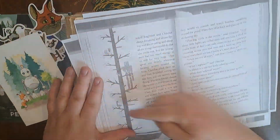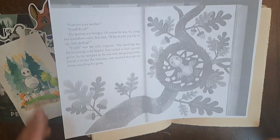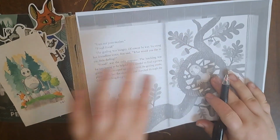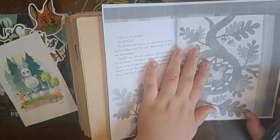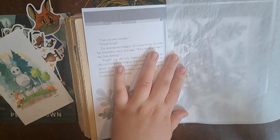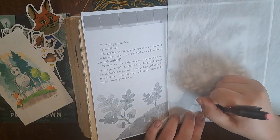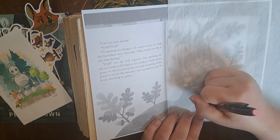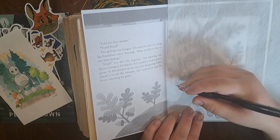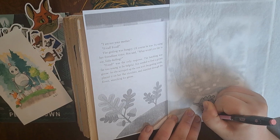I wanted to print out some pictures of the book because there are so many cute pictures in the book that Peter Brown did, and I loved them and wanted some of them in my journal in his same style. So I printed out a lot that I liked from the book, and then I'm attempting to put it in my journal. For this first page, my journal pages are so thick that I would not be able to just trace onto that paper. So I ended up grabbing tracing paper, tracing over the design, and then just transferring it from the tracing paper onto my journal page.